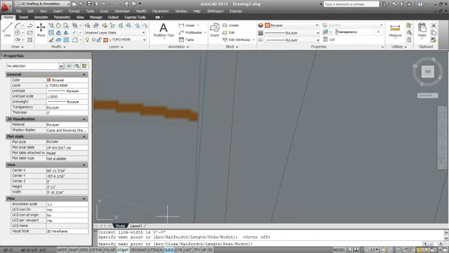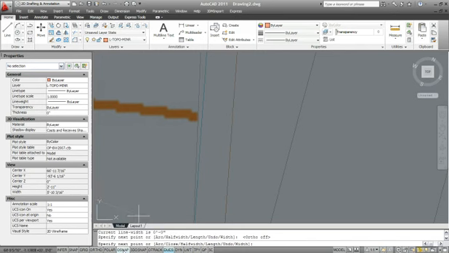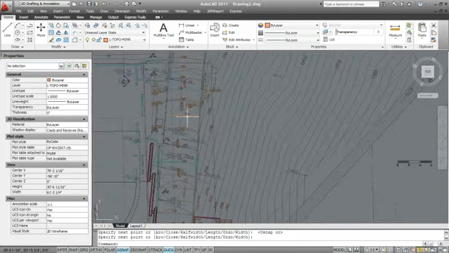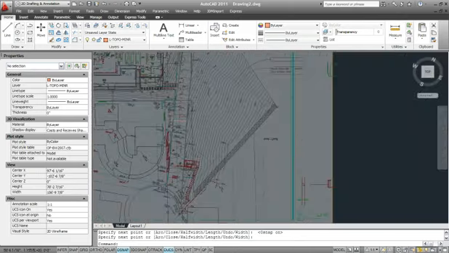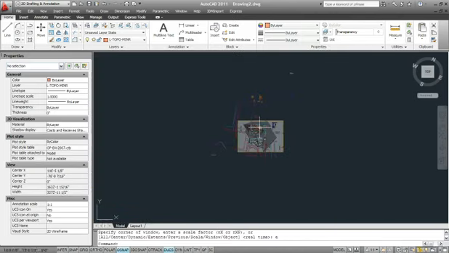So one trick is under O snaps. If you right click, there's an option for nearest. And what nearest does is it doesn't go to an endpoint, a midpoint, or anything. It just makes sure you snap to that line. And obviously I would repeat this for all of the grading lines and do the same thing for the planting plan. Scaling and everything should be the same for the planting plan, and that should get you started.